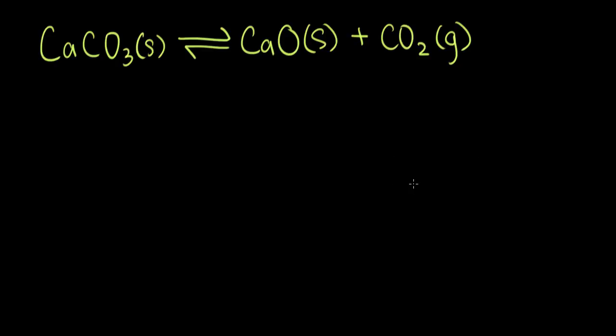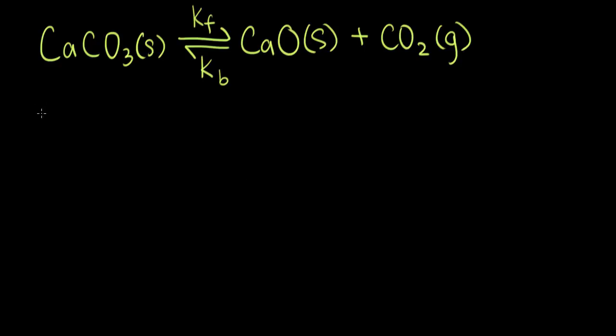Just as a reminder, what do I mean when I say this reaction is at equilibrium? What that means is we have a reversible reaction: we have the forward reaction, which has some rate k forward, and the reverse reaction has some rate k backward. At dynamic equilibrium, these rates are equal to each other. So all of the concentrations are going to stay constant.